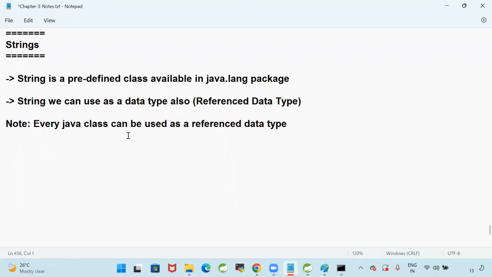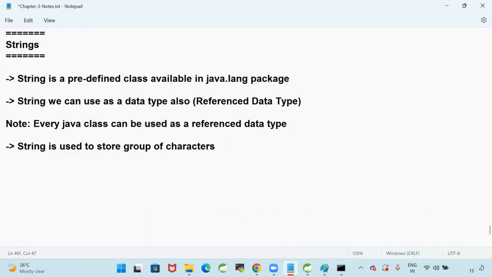Now, sir, why we need to learn this string? String is used to store group of characters. If you observe the last 3 weeks classes, I am storing integer numbers, decimal numbers, and a single character.